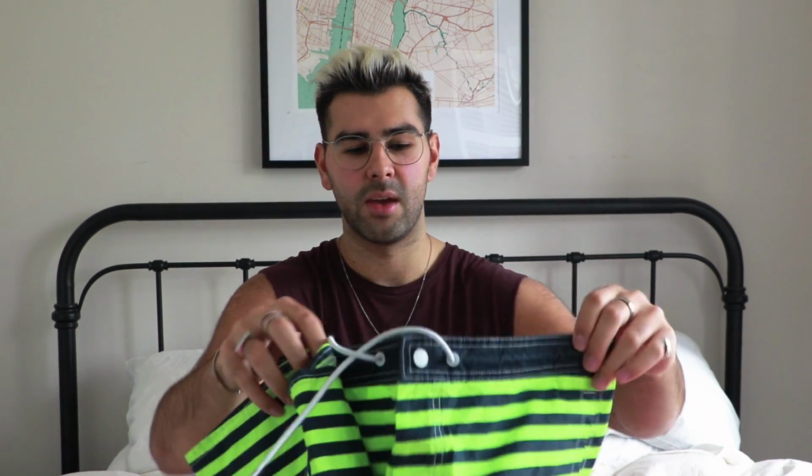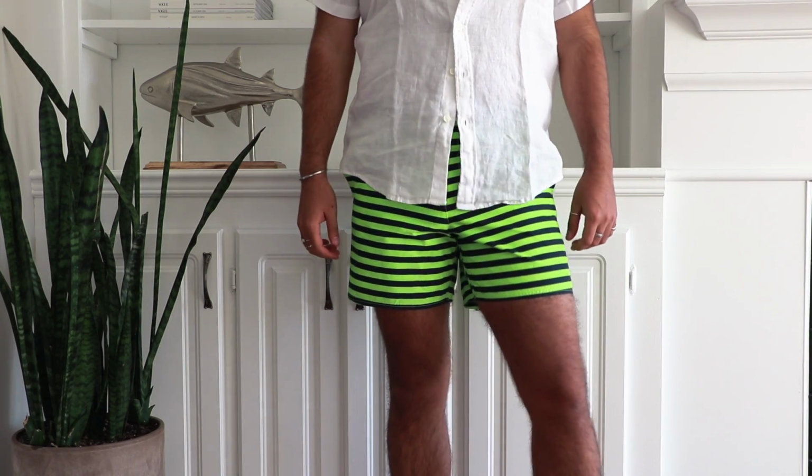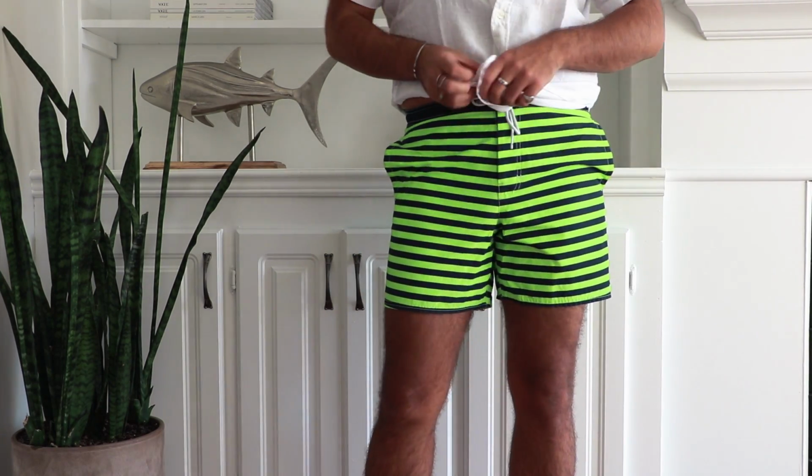And that's also the other thing I realized that I hated with swim trunks, the whole lace-up situation here. I don't like laces. I find when the lace isn't already intertwined, it kind of makes you do it up for yourself. You're always kind of pulling it more than it should. So that's what I realized with those swim trunks. Now these ones right here, the green ones, they were a little bit of a step up, which is why I got them, but they kind of had their flaws in their own way as well. Like there was no lining on the inside. They did have a snap right here, which was nice, but lining is very important.